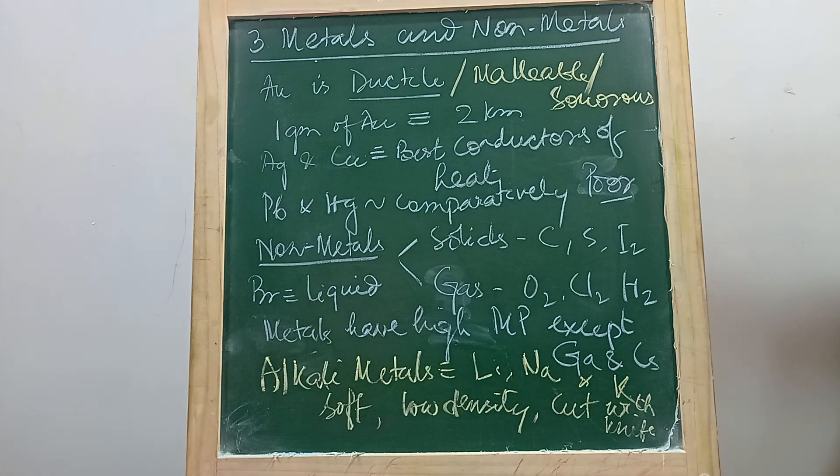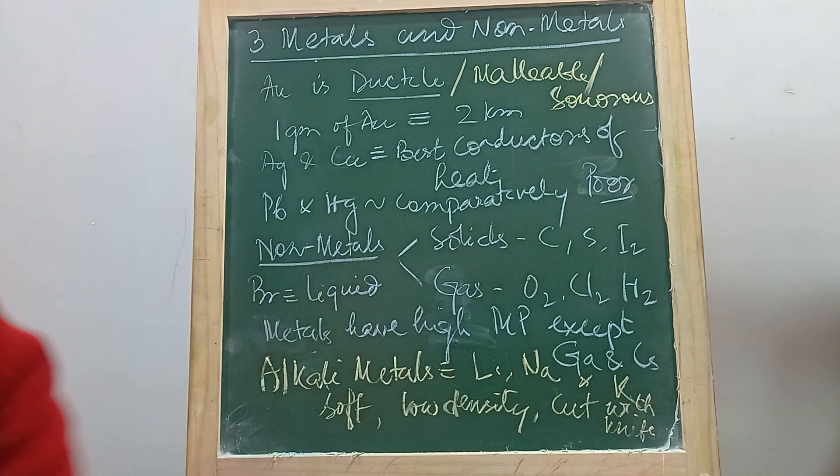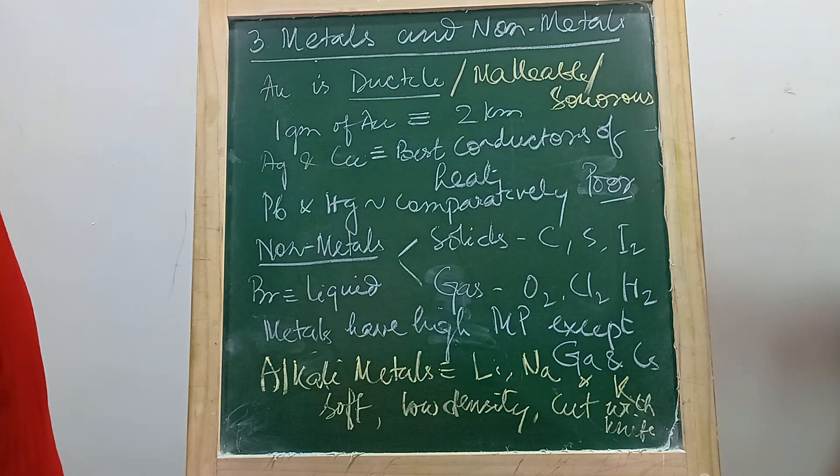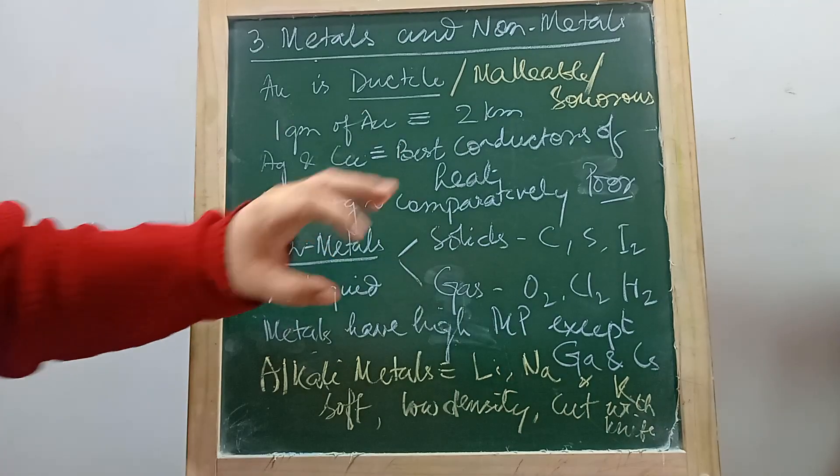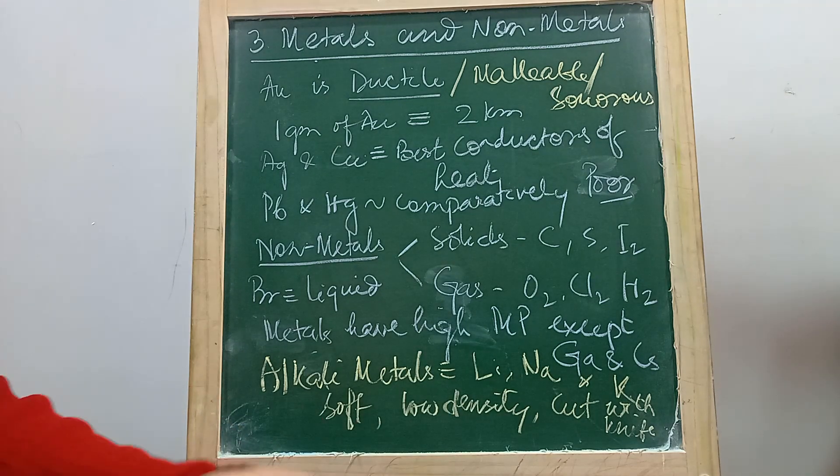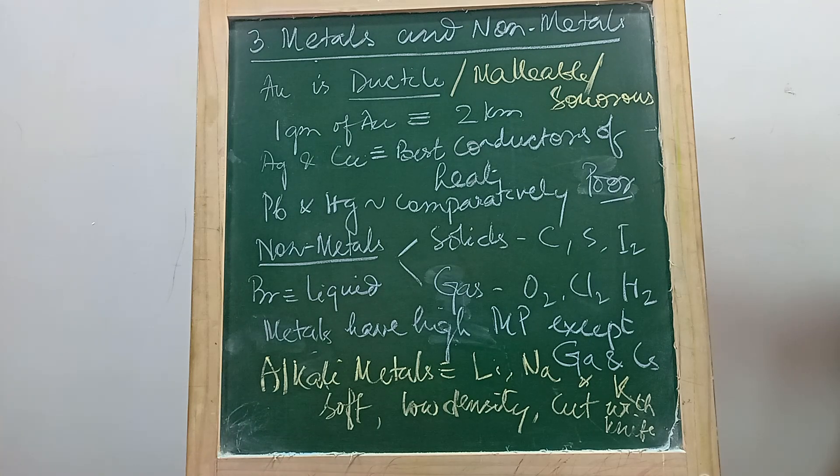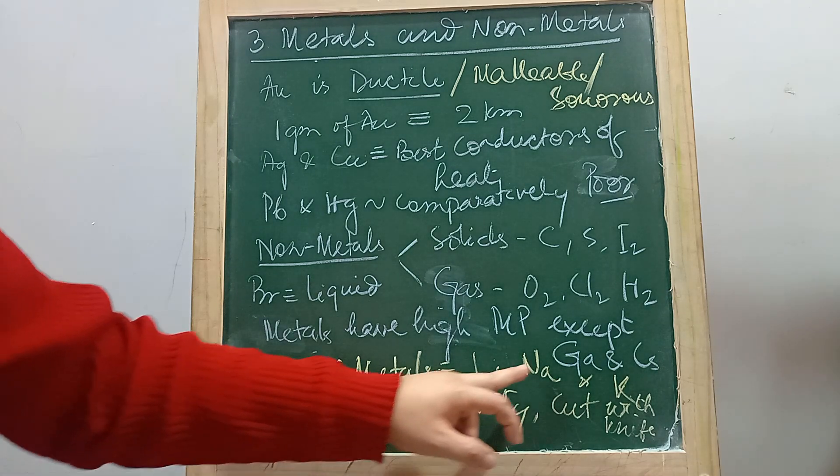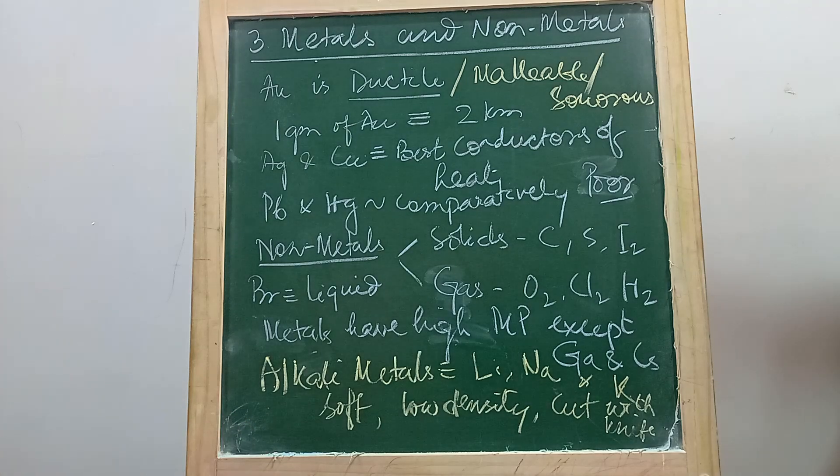Alkali metals like lithium, sodium and potassium. Although all metals are very hard and exist in solid state, except for mercury which exists in liquid state, there are some metals which are very soft and have very low density. They can be cut even with a knife. This is very interesting. Lithium, sodium and potassium are those elements which can be cut with a knife even though they are metals. They are very soft and they have low density.